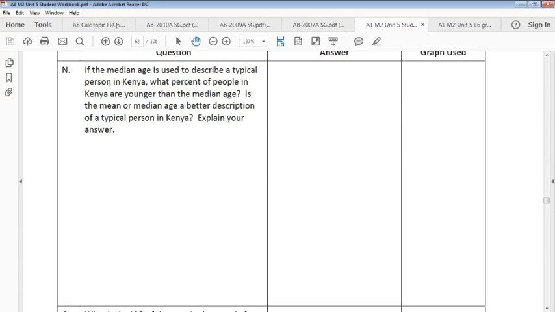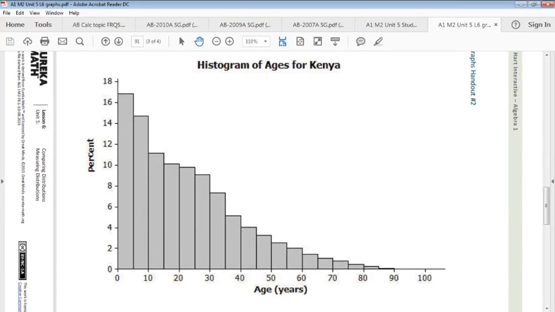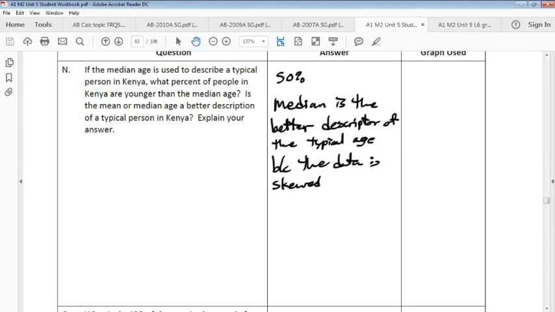Check this out. If I'm looking at my table right here for Kenya, the median age is going to be probably somewhere around here because there's a lot of people over here. If we try to find the mean, because the data is skewed, we have these big numbers up here. These big numbers are going to pull the center of our data over towards the older age of the graph, which isn't quite accurate. The median in this case is better because the data is skewed. So let's go back to this and answer our last question.